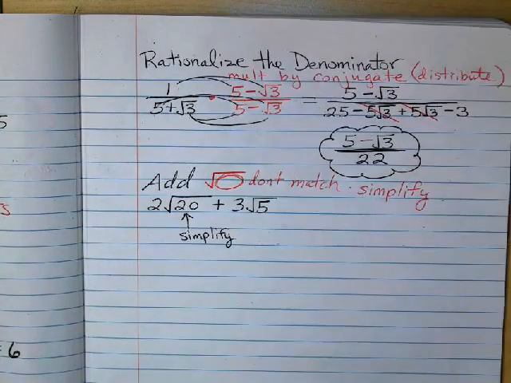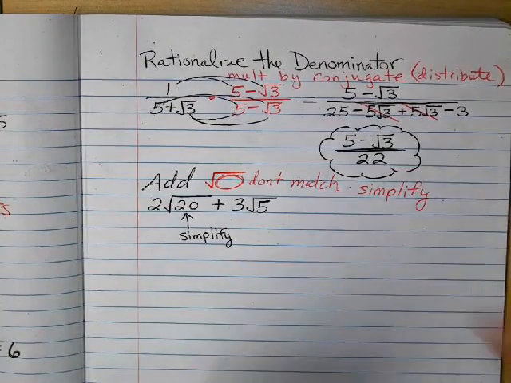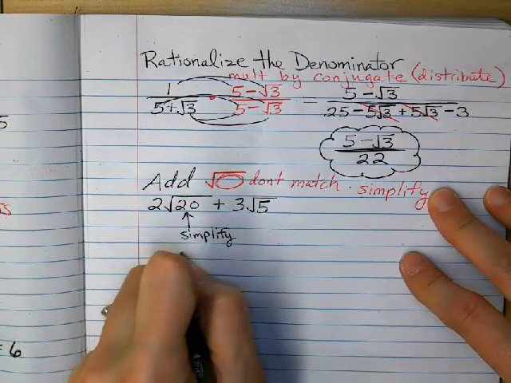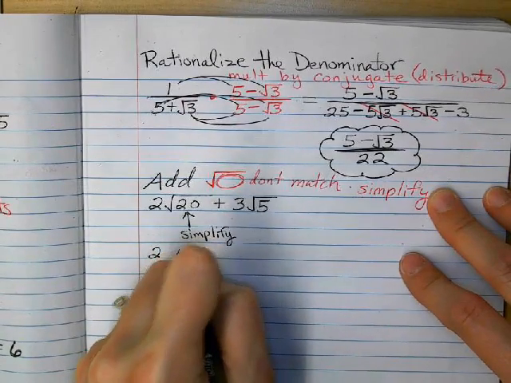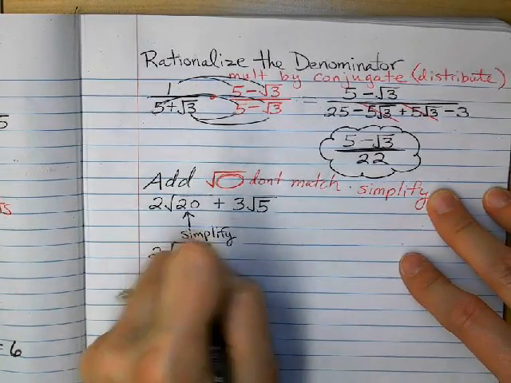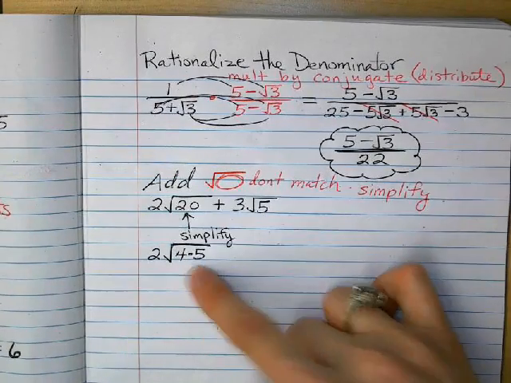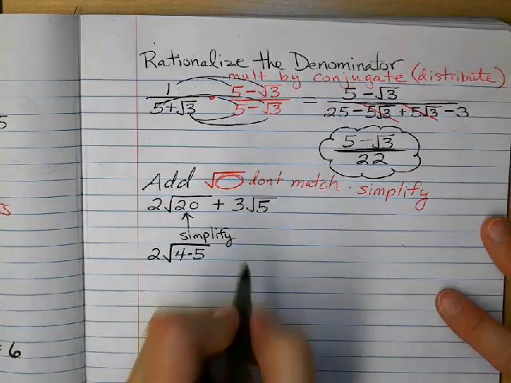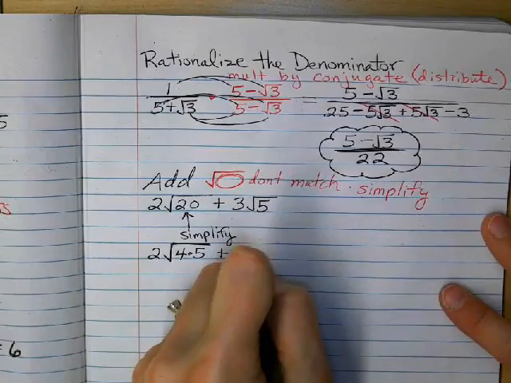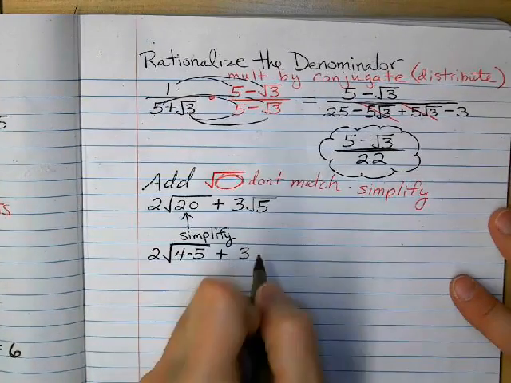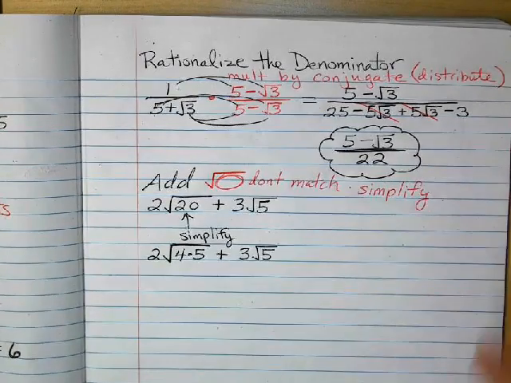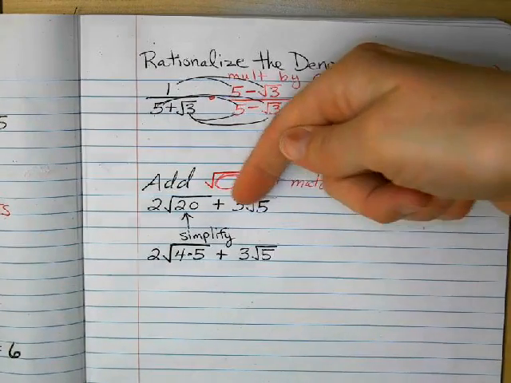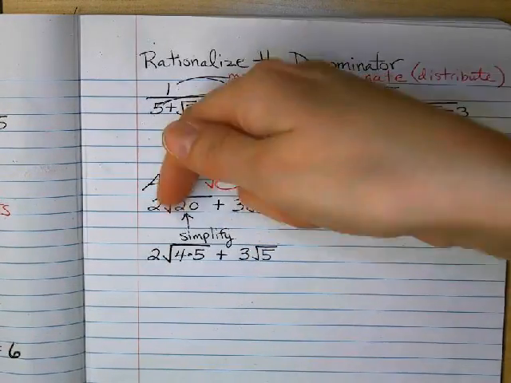So you want to simplify 20. 20 is like 4 times 5, right? 20 is the same as 4 times 5. Because you can't add it up as it is, because right now they don't match. So I'm not messing with the second one, the 3 square root of 5, that's fine. But I see a big number in the box, so I know I can simplify that one down some.